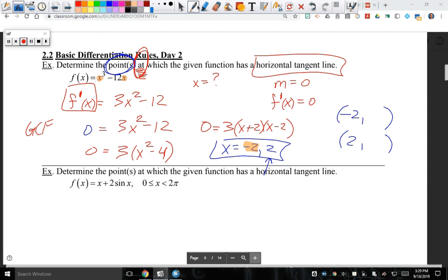Okay, so -2 cubed, -8 plus 24, what is that? 16. And now put +2, so 8 minus 24, -16. You all agree? All right. Are we good? And if you were to graph x cubed minus 12x, you could quickly check on the graph if those horizontal tangents did in fact occur at those points, and just so that you can conceptually see it, I'm going to do that real quick.